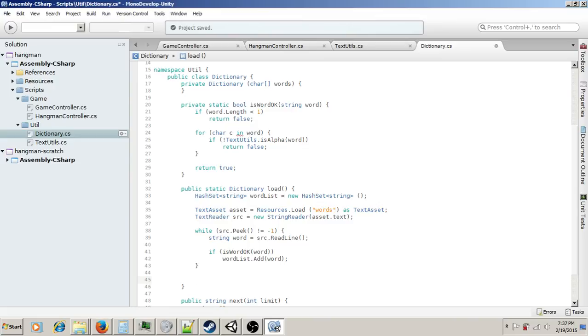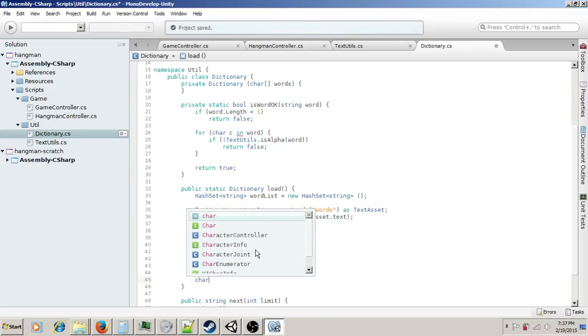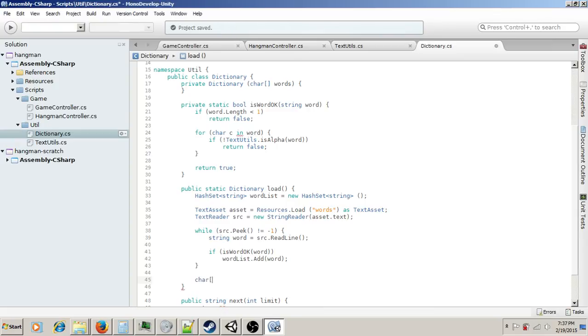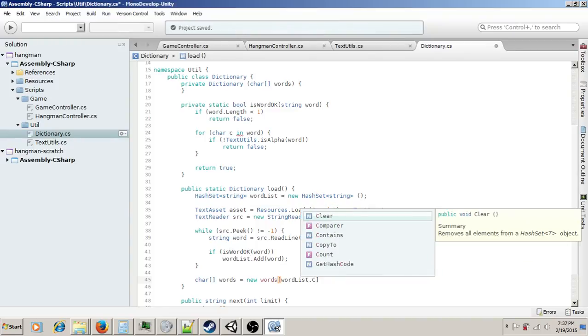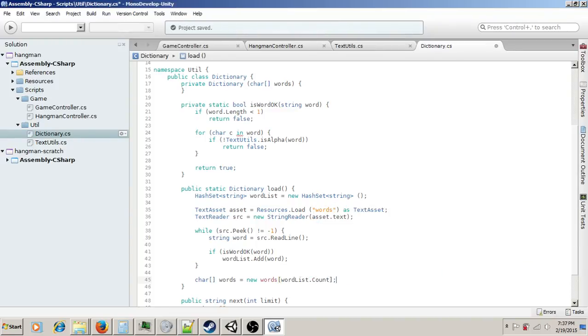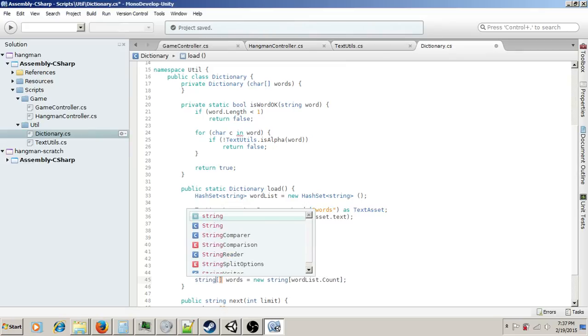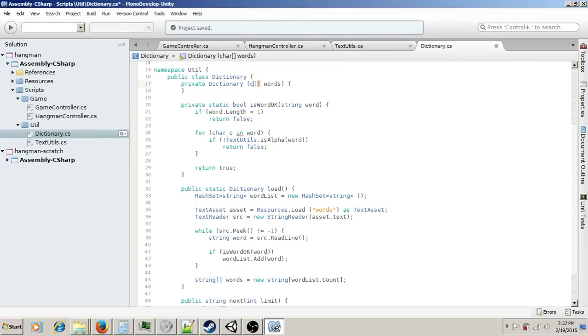So what we'll do is we'll say string array words is equal to new string, and then we will pass in the Count on that word list. And that there is just a property. That's actually a new string, not a new char. This is an array of strings.